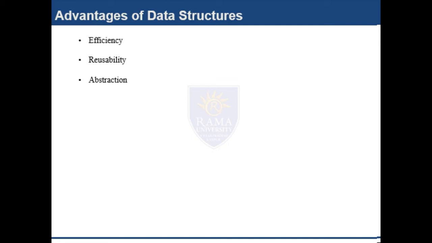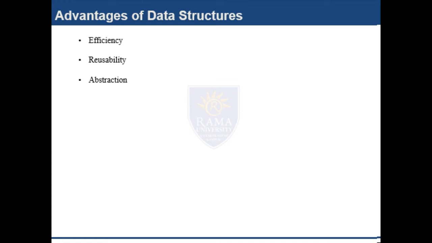This slide explains the advantages of data structures. First one is efficiency. Efficiency of a program depends upon the choice of data structures. For example, suppose we have some data and we need to perform the search for a particular record. In that case, if we organize our data in an array, we will have to search sequentially element by element. Hence, using array may not be very efficient here. There are better data structures which can make the search process efficient, like ordered array, binary search tree or hash tables.